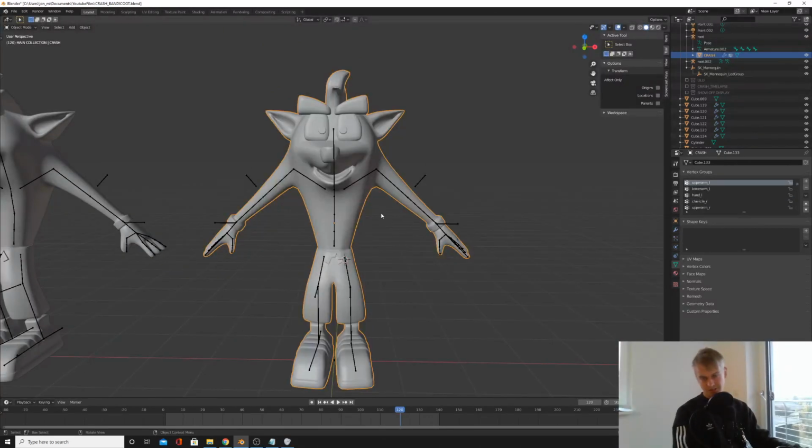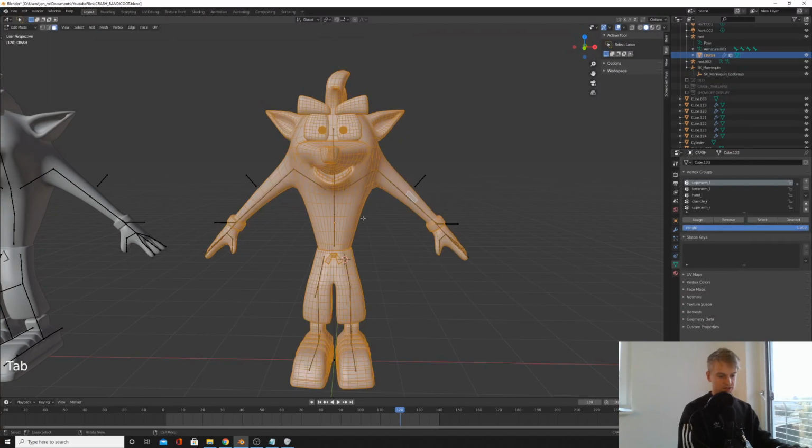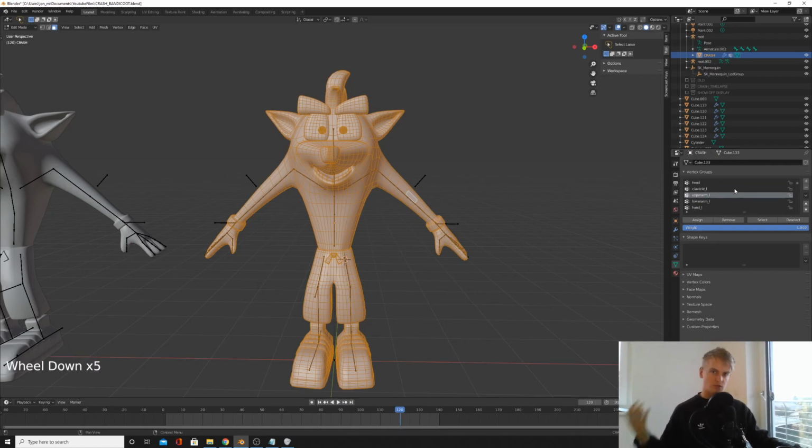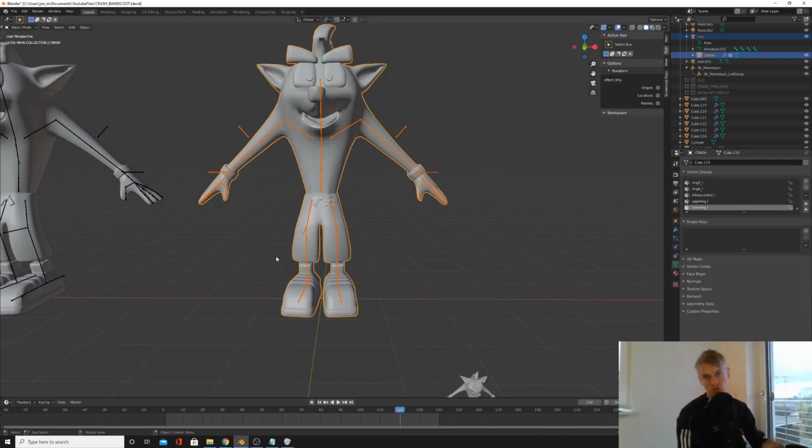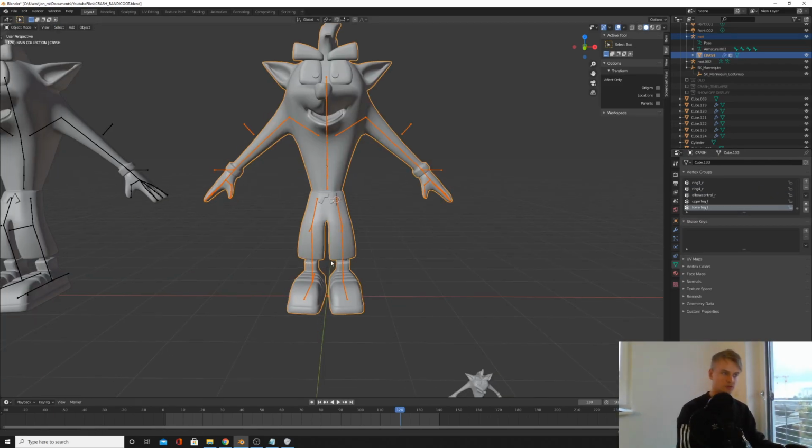So the first thing I like to do when I begin weight painting is going onto the mesh, selecting everything, and then removing all the weight paint for the control bones, because we don't want the control bones to have any weight paint, we just want the control bones to move the bones which have weight paint on. So just scroll through looking for knee control, remove, foot control, remove, hand control, remove, all the control bones. We just want to remove all the paint from them. Just like the control bones, we also need to make sure the root bone has no control over anything.